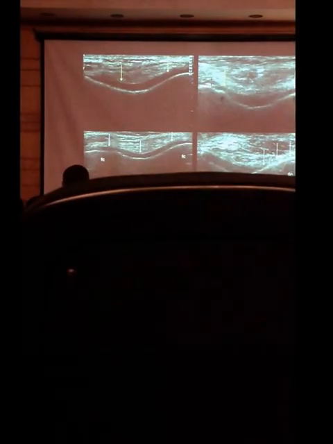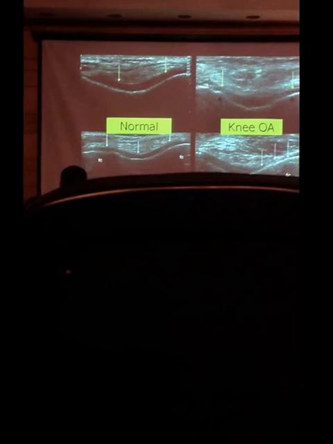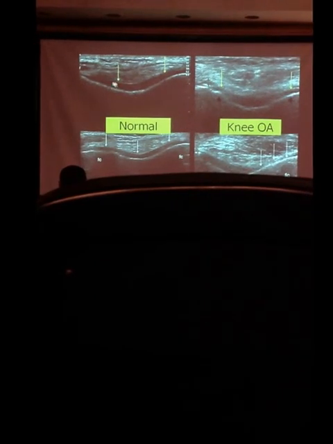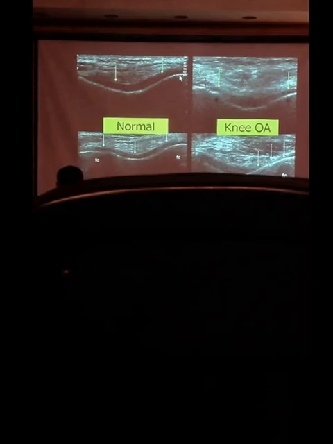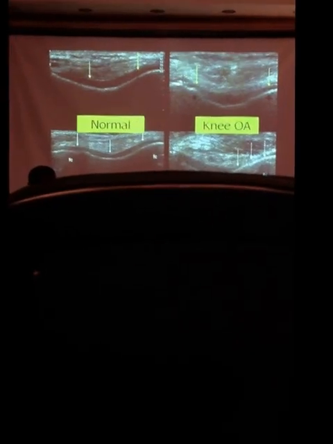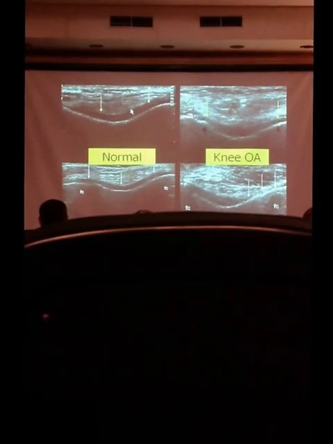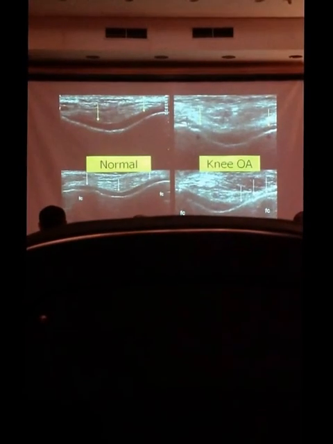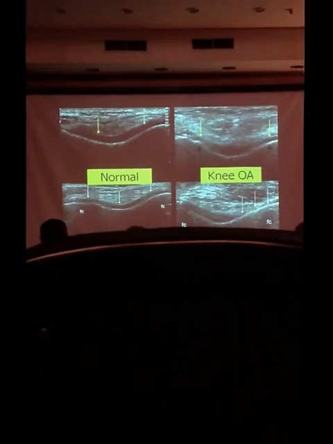I showed a couple of examples. On your left, normal knees, and on your right, knees with osteoarthritis, defined by the radiographic assessment in these papers. We see here the cartilage of the trochlea. It's beautiful. It's hypoechoic. We want to call that normal. Oh, this is normal cartilage. But the synovial fluid has exactly the same heterogeneity as the cartilage. So how can we call that normal? We cannot. It might be a very focal contour chondral defect in there that we're not seeing.